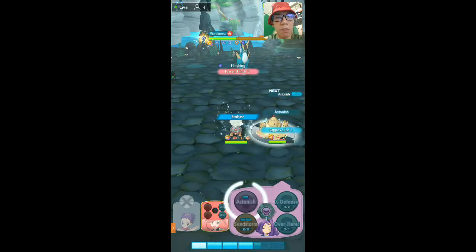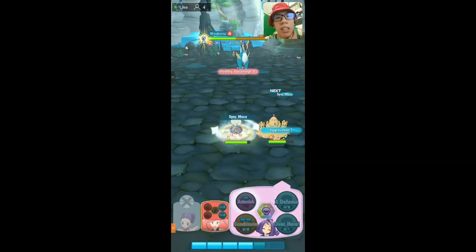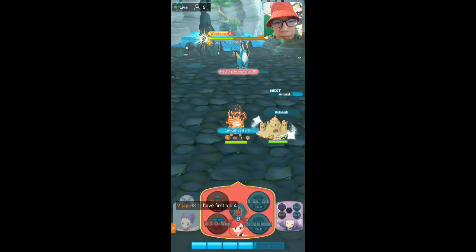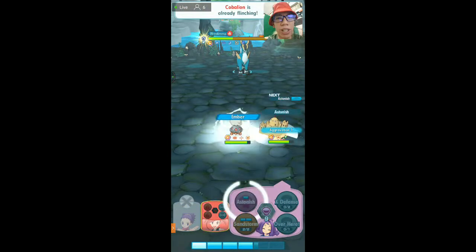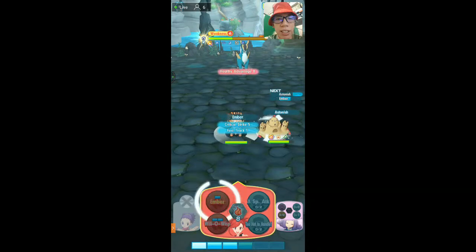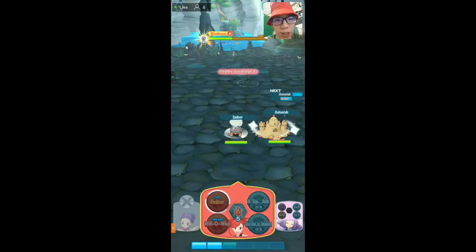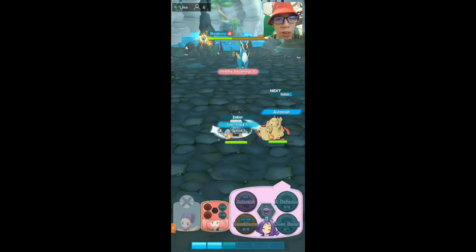Acerola is my sync pair of choice because she moves really fast. There's one better than Acerola, only if you have sync move level 3 on her. I'll show you guys later. Unfortunately, it's impossible to have sync move level 3 on that sync pair yet. But if she has sync move level 3, she's gonna be unstoppable here. Like, awesome, strong sync pair.